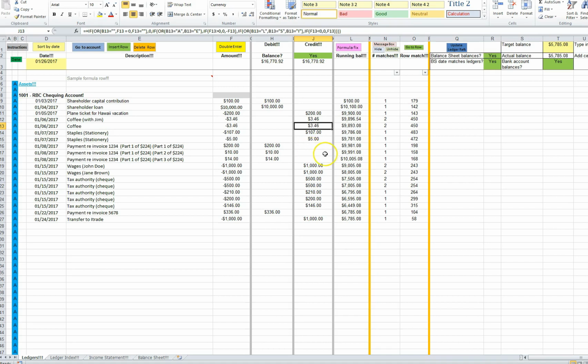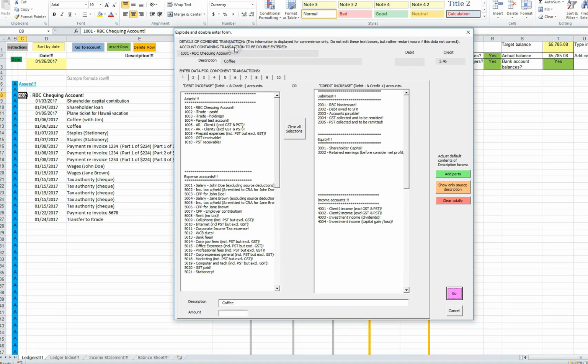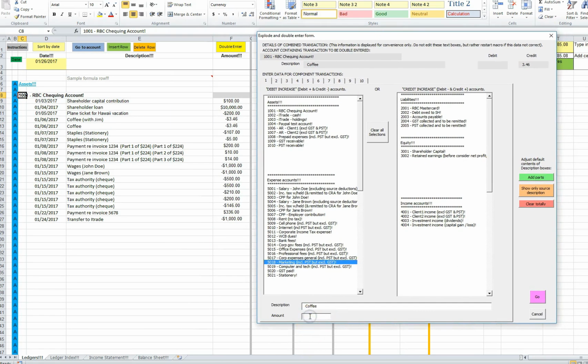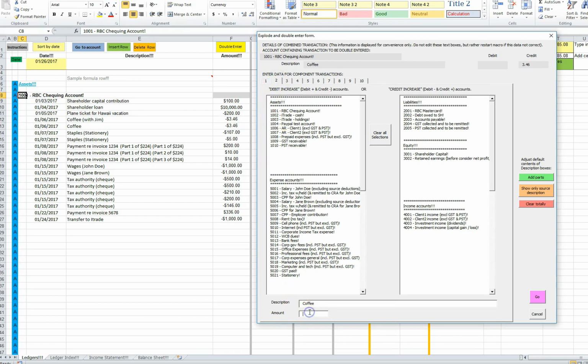So now it's the end of the year and you want to break this amount up and break out the GST. So you come into the amount section and you double enter into, I think it was marketing, and it's, let's say, plus $3.20. It's an expense that's increasing, and that's marketing, and then tab 2, the GST is 0.26. Let's assume that's what it was. Oh, not 0.026, 0.26.